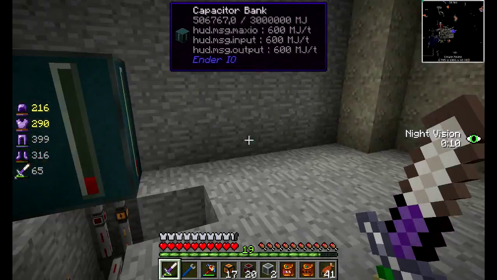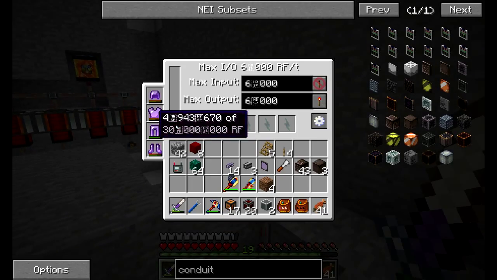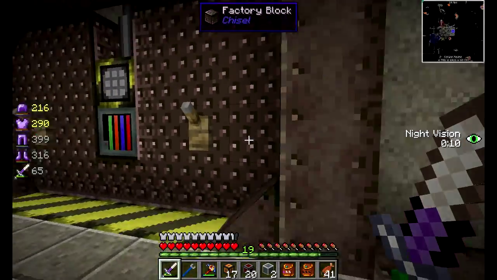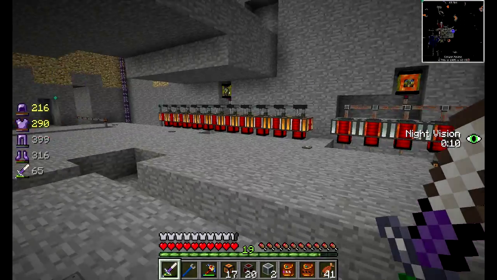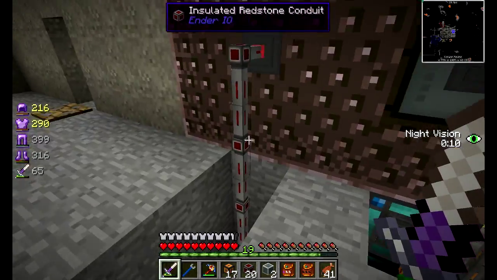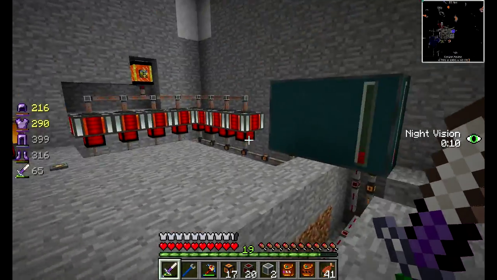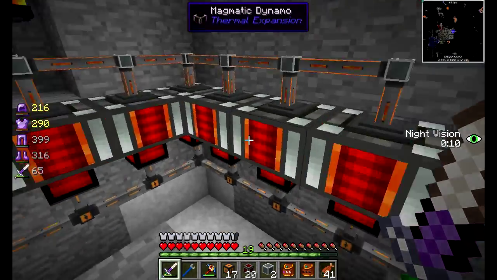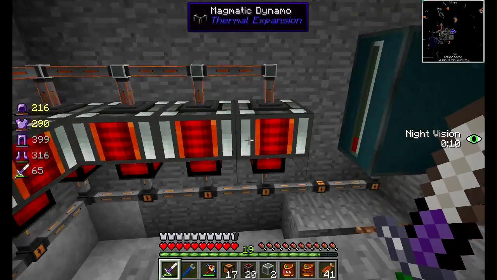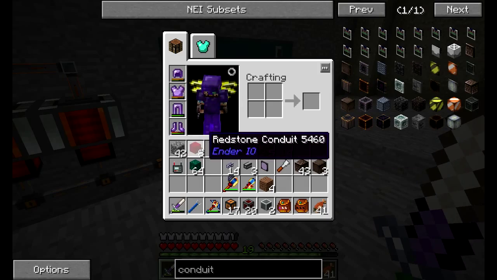So let's just double check that. Let's turn this guy on. And now we're losing power. Good, great. That's what I wanted. All right, so now we have a system where if our main power should run out, if our tree farm should die or anything, we should always have 30 million RF stored up here that we could just shove into the system. And the next thing I want to do is stop the engines if the redstone signal is disabled.